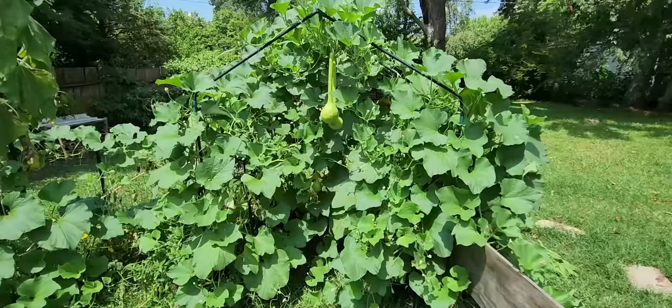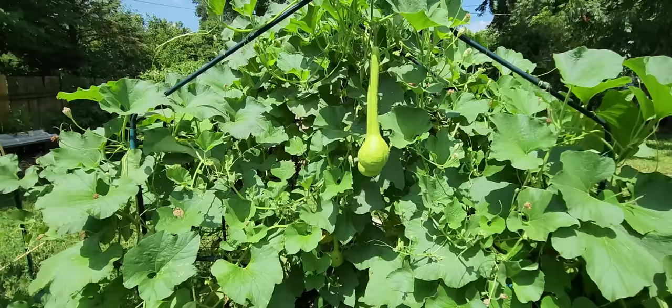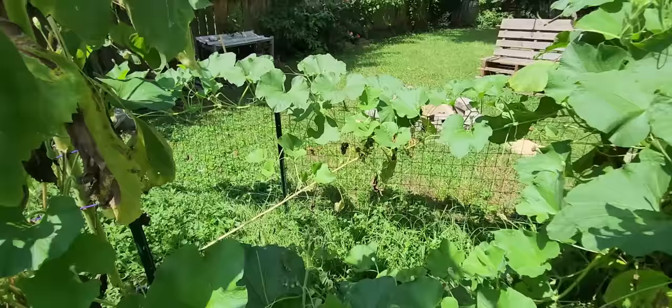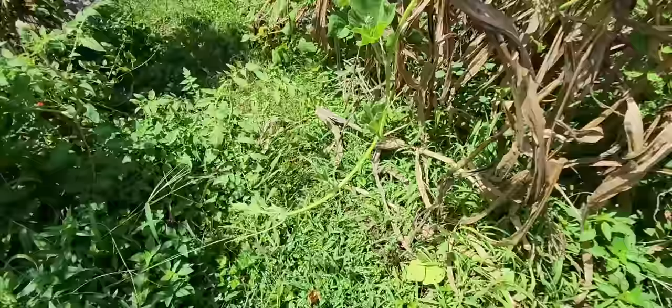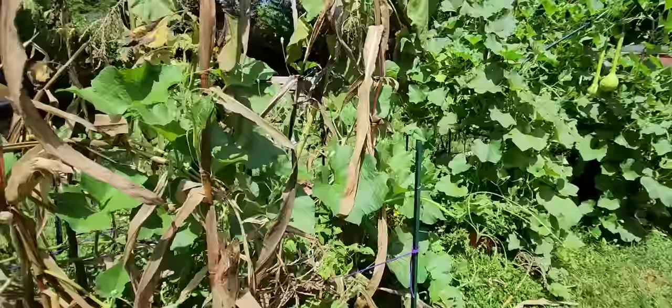That is absolutely insane. I had said that I wanted it to fill this greenhouse frame, but I wasn't ready, guys. I had no idea what a couple little seeds could do. But look at this. I knew it was going along our fence over there, but I had no idea that it had latched on to what's left of our corn and has worked its way all the way over here. That's quite the travel for this guy. I mean, we're talking about 15 feet there.